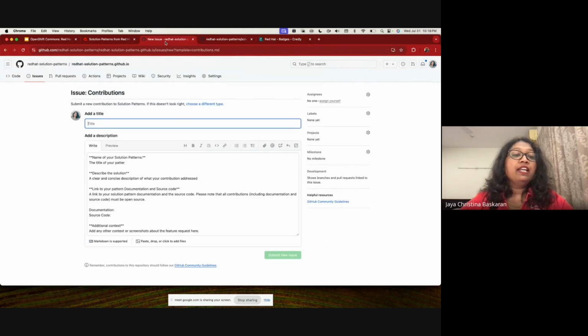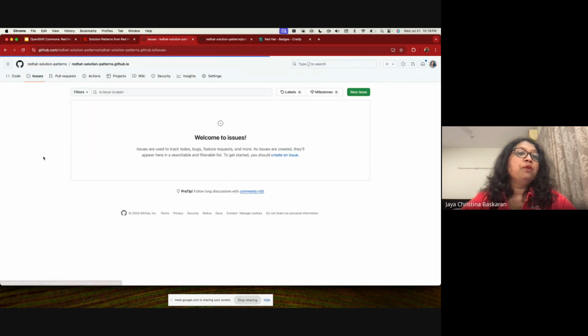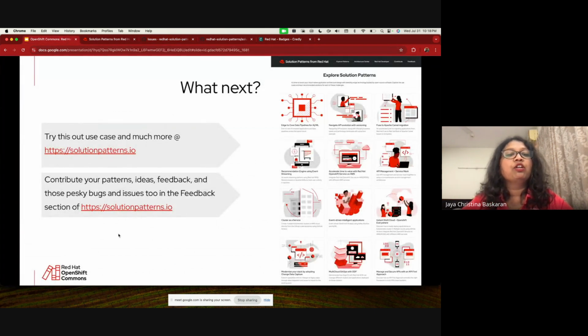And if you have an idea, it is not necessary that you contribute only by creating new patterns. Contributions can be of multiple kinds. Your contribution could be even raising bugs, saying that this particular thing doesn't work the way that you want it to. It could be an idea that you could potentially present, or a correction in source code or in typos. We would love to have your contributions in all different ways.